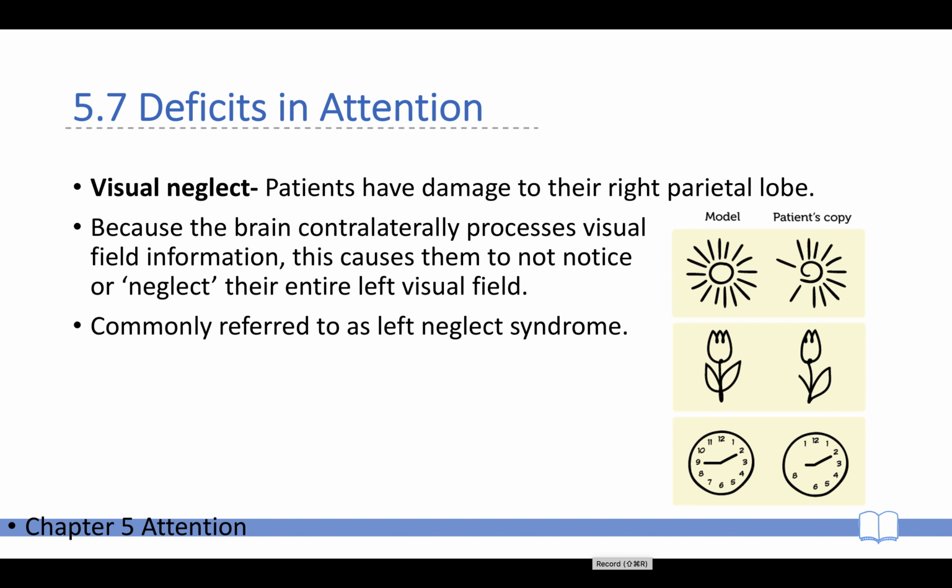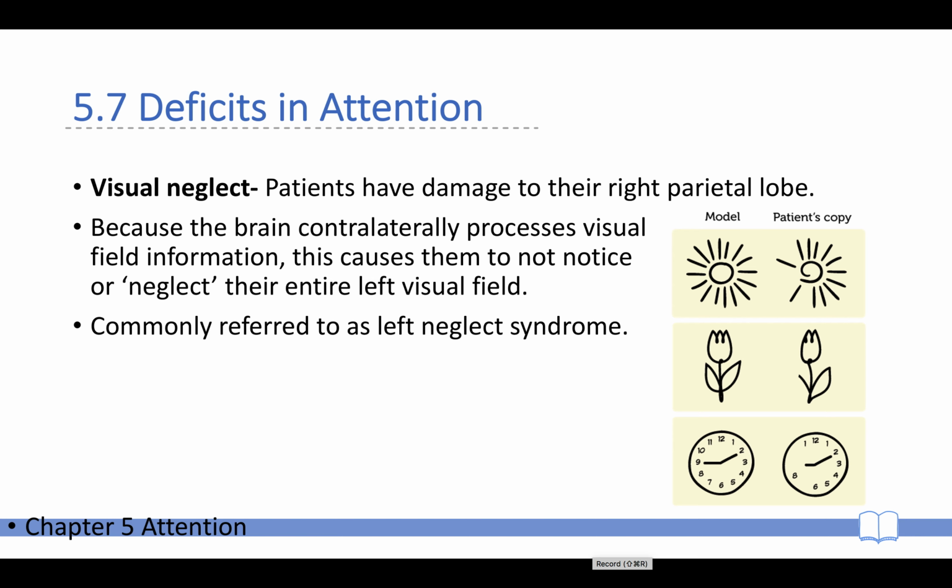In general, when people have damage to the left hemisphere and left parietal lobe, they do not show similar neglect of the right visual field. This is understood to be due to the fact that the right visual field is processed in terms of attention by both the right and left hemispheres.